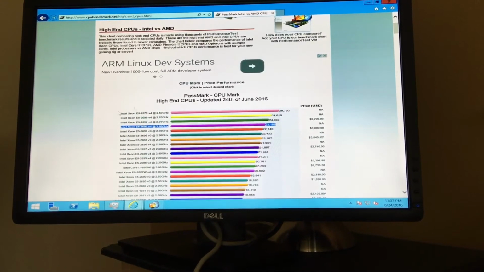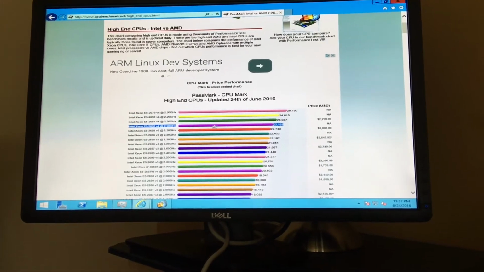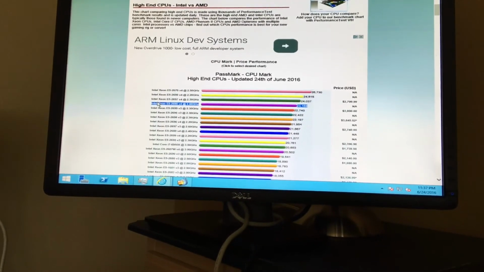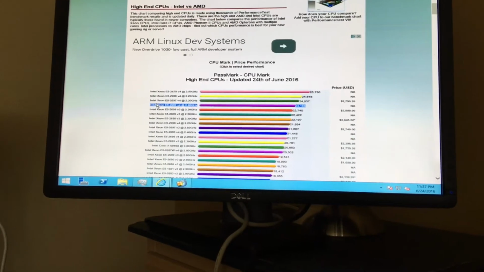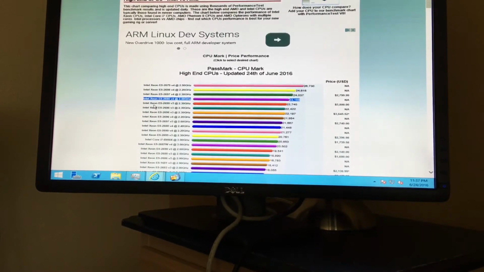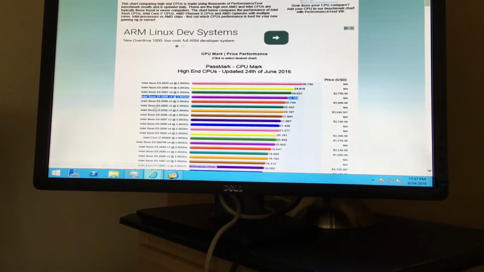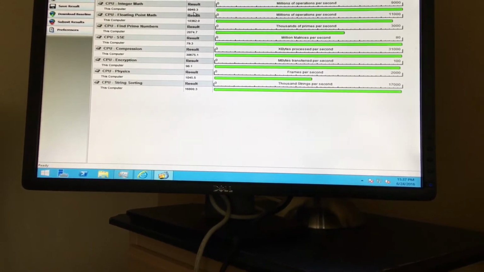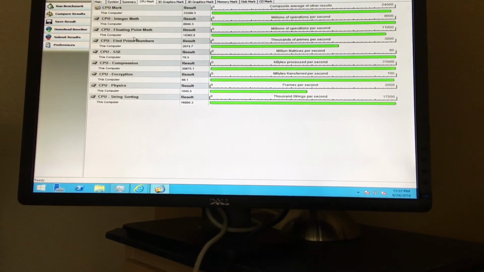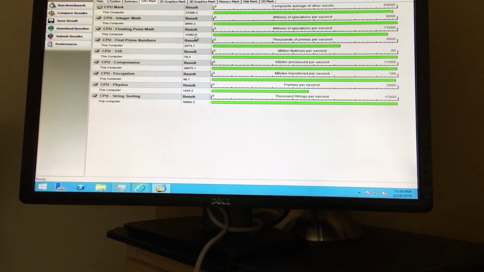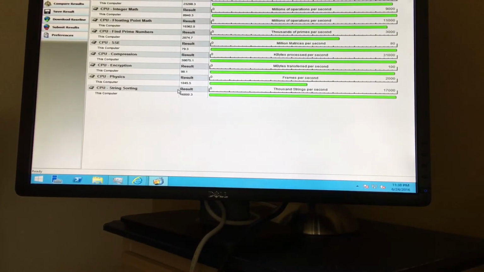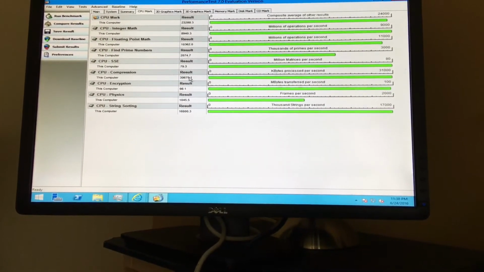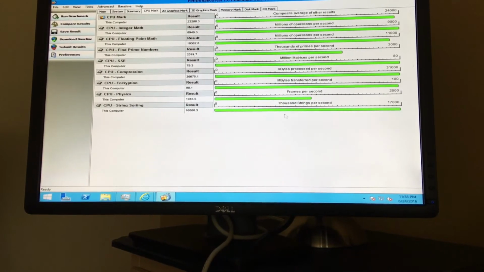For a price comparison, I'd honestly get two Xeon E7s, the 2860s, versus these ones for how close it is, and it is the fourth in line CPU, and they don't list it on here. Let's see what else. Integer math was 8940. Floating point math 10362 frames per second.